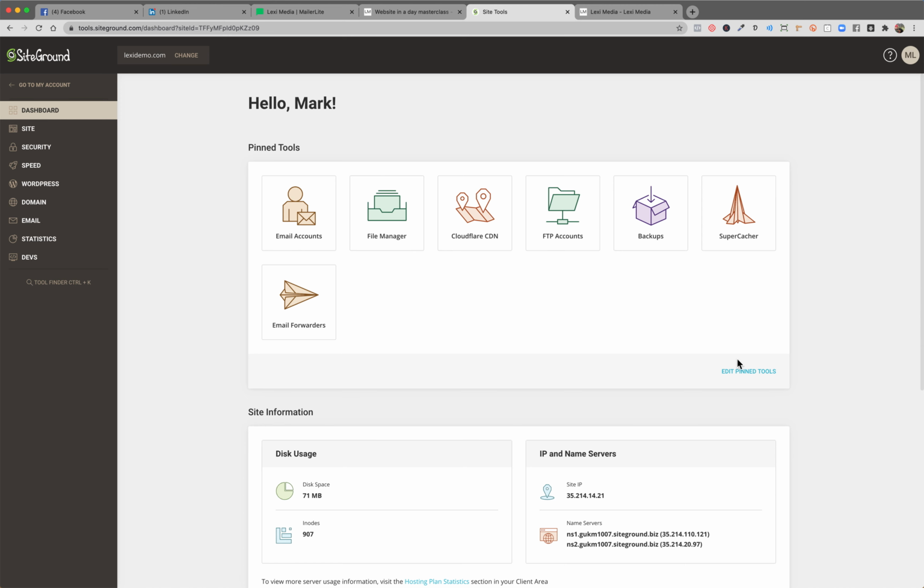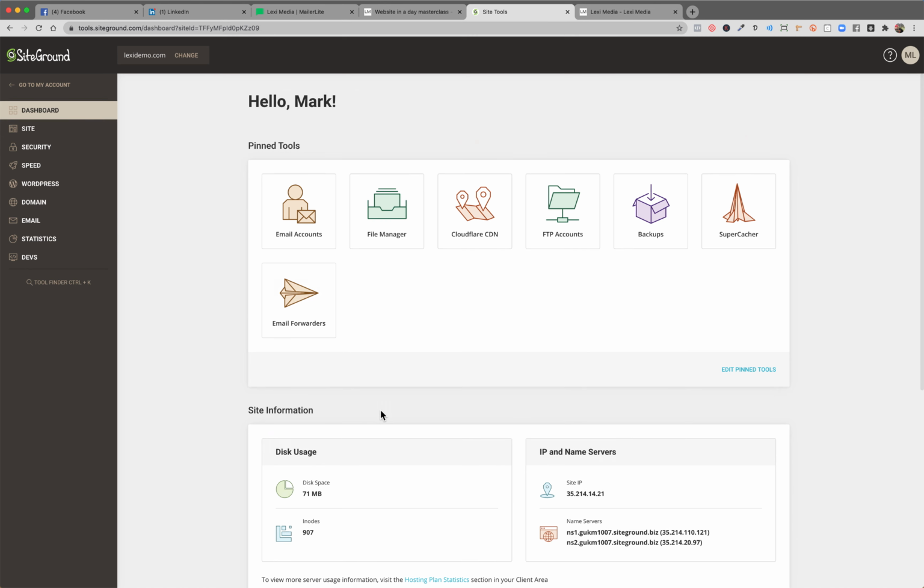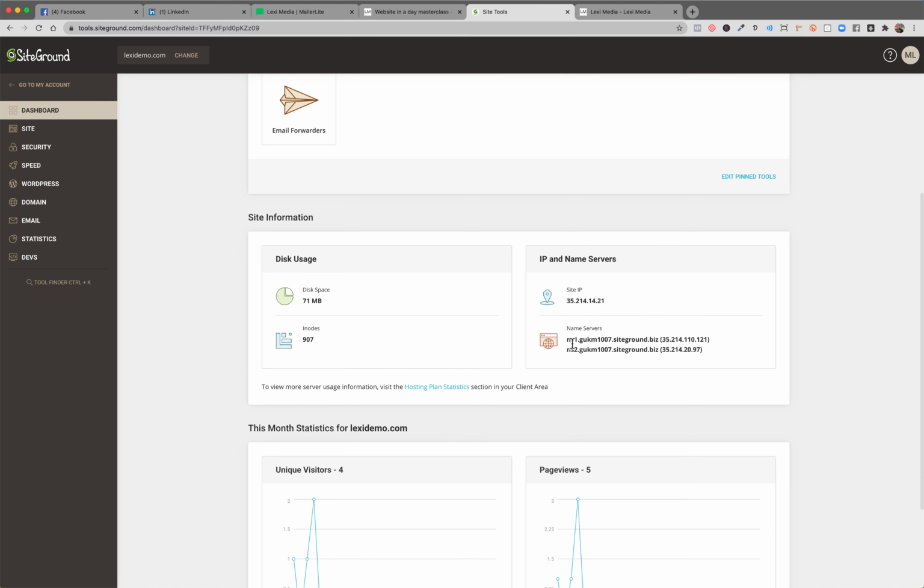So we have some pin tools which we can edit, and these are basically shortcuts to things in the menu over on the left hand side here. Okay, we've also got some site information, and if you've set up your website using an existing domain, i.e. you didn't buy a domain when you set up your account, then what you need to do to make your existing domain point to this hosting is you need to go into your domain settings, wherever that is, whatever company you bought your domain from.